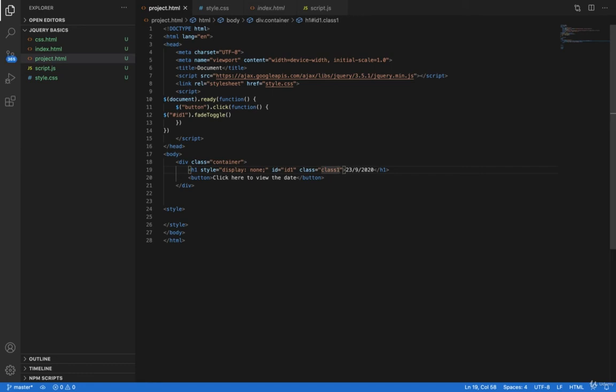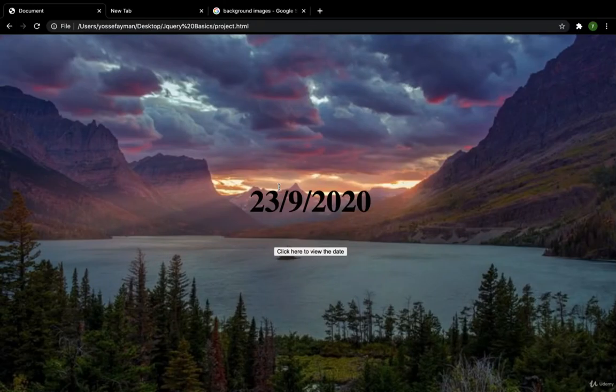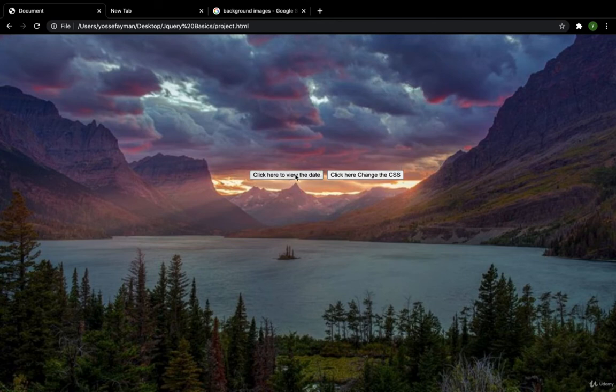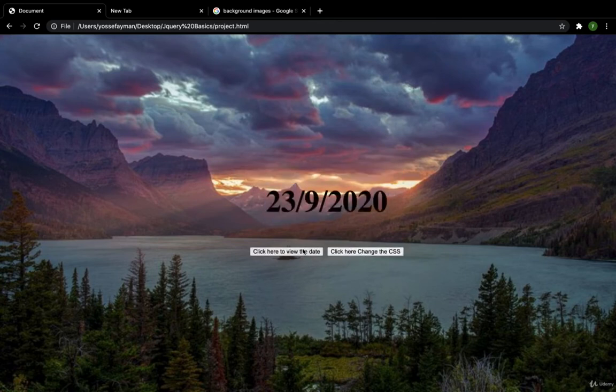and now I can make something like, I don't know, I can add another button. So here I will give the button the ID of button1. Copy this and paste it here instead of that, just the button. And I can copy this part, paste it here. Button 2. Click here to change the CSS. And then I have here the 2. Here I have the first one and the second one. Whenever I click here or here, it disappears or appears.